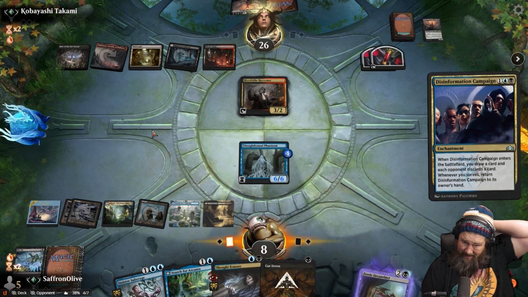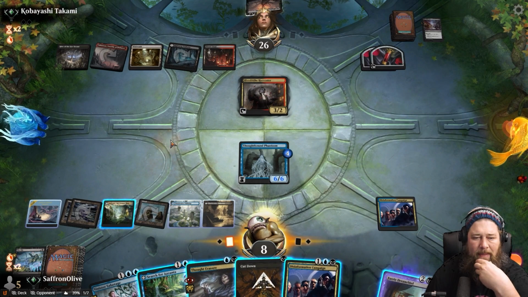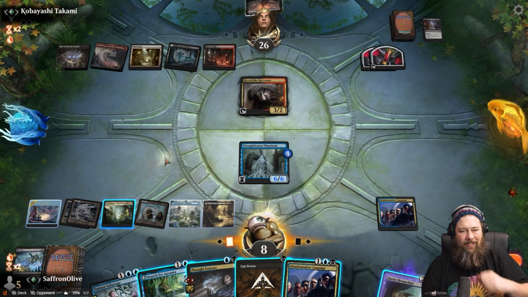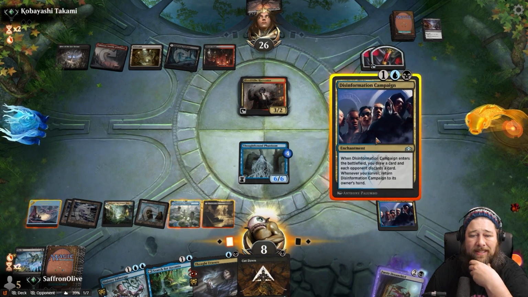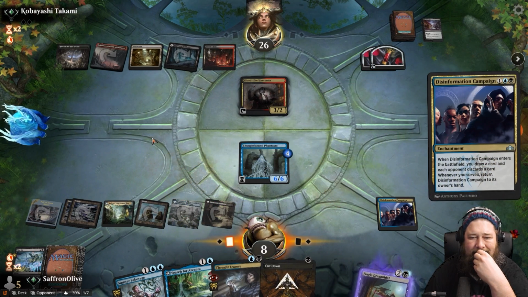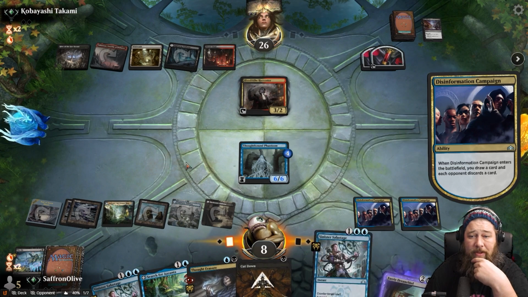Disinformation Campaign, make you discard. We tapped in a way that we can't cast another Disinformation Campaign. We got a little auto-tapped. Just a smidge auto-tap there. I mean, I guess we can just Disinformation Campaign again to get rid of the Shieldred. The way this goes most wrong is if they draw a removal spell for the Phantasm.